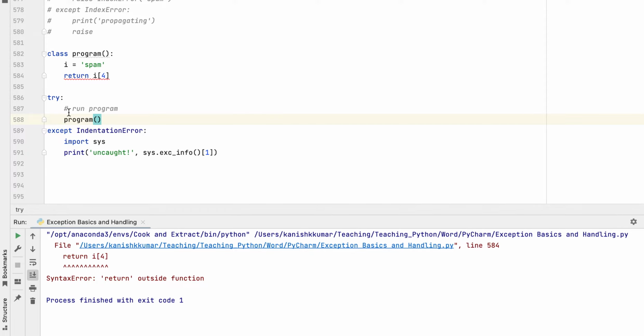Okay, here it is. So we have this index error. So I have to print something for the error.